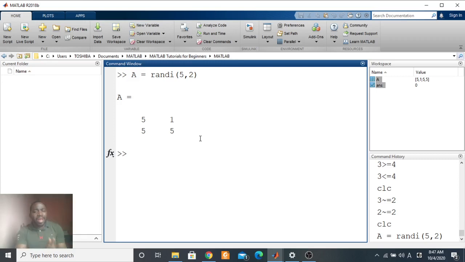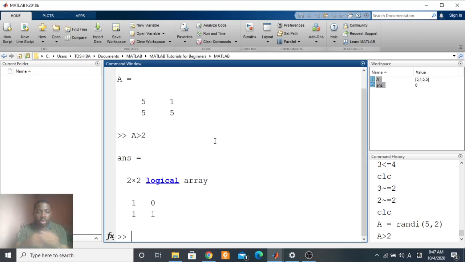Scalars in MATLAB always have the tendency of affecting the whole matrix simultaneously with respect to a particular operator. So for example, I want to check if all the values here are greater than 2. I don't need to say 5 greater than 2, that is the first element, 1 greater than 2. No, I just need to say A greater than 2.